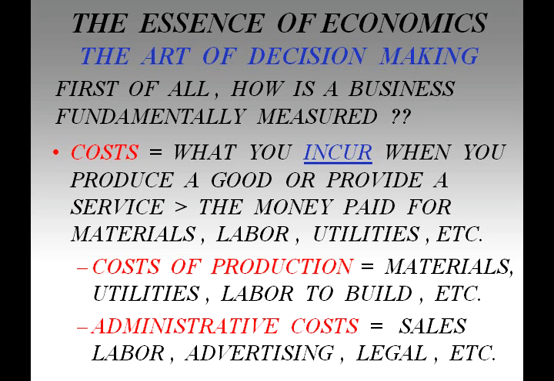The other type of costs that we're going to look at here are administrative costs. To, again, produce your product or provide your service that are not directly related to the actual construction of the product or the service. As an example, if you hire somebody to sell your product or service, the costs associated with that fall under administrative costs, not the cost of actually producing it.